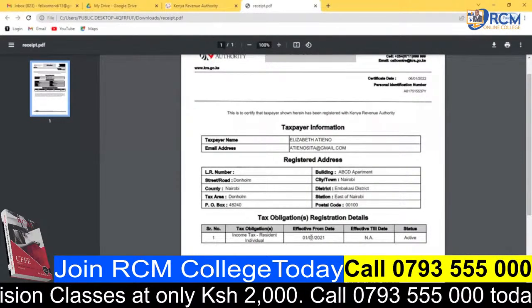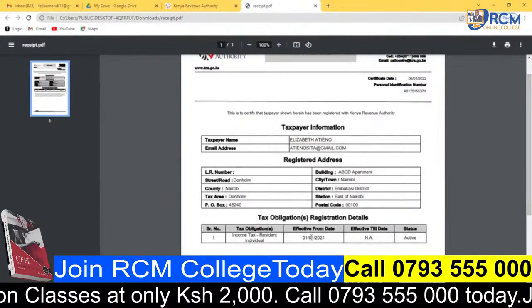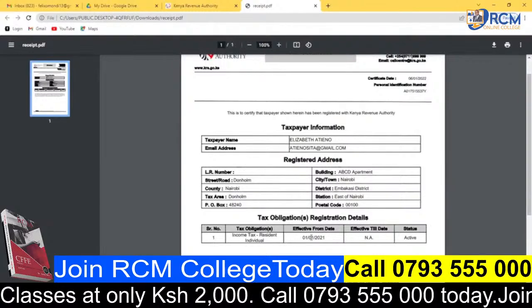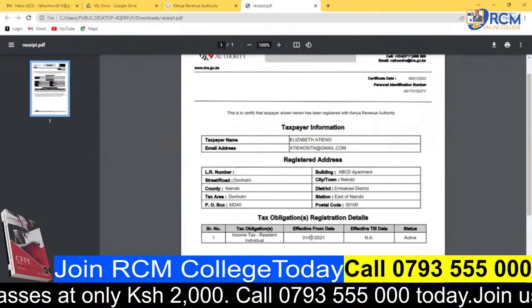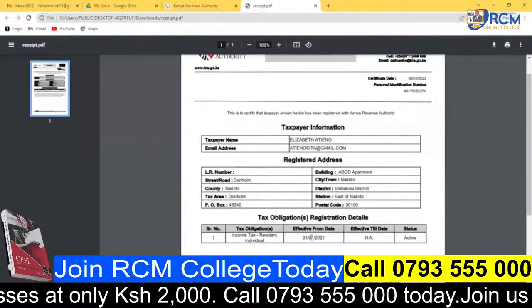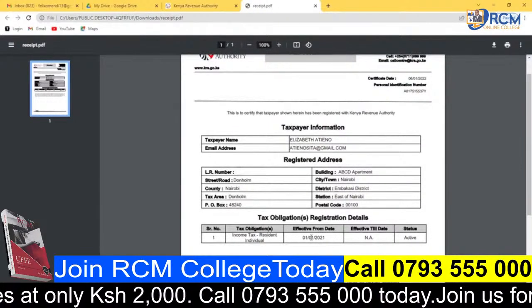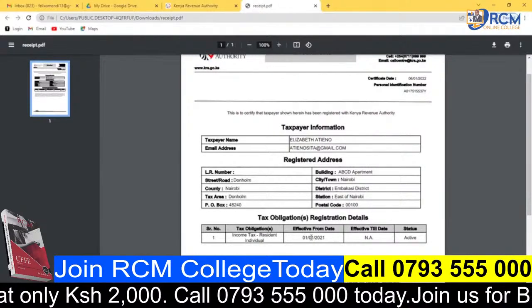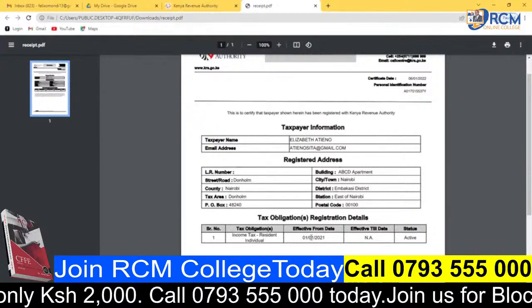So this person, you cannot query this person. You cannot ask this person for the prior returns, because the person registered as a taxpayer, and this obligation was to become effective from the 1st of January 2021. I hope you can see that. Are you okay up to there? Have I been able to answer the question why the person has not filed the previous returns?